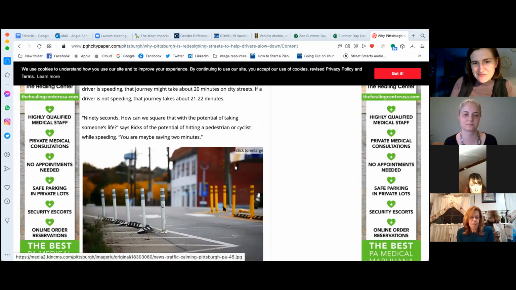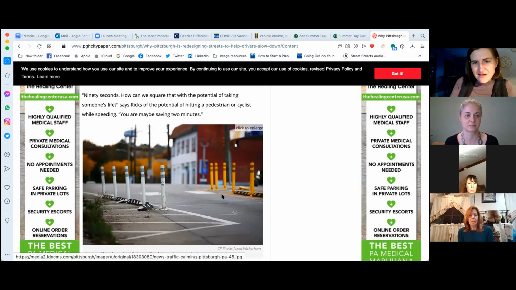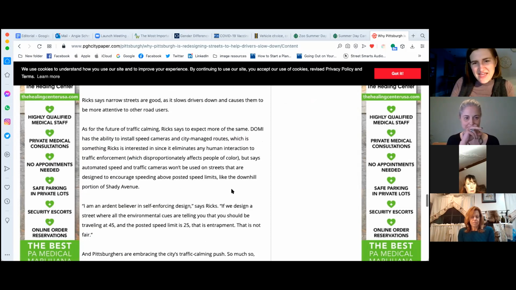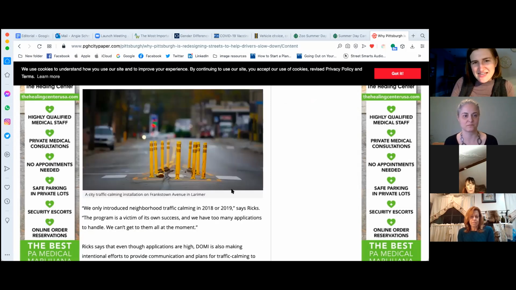So it just gives people, if they can't make it across, this is the one I saw too. If they can't make it all the way across, they have a little bit of a safer place to wait. So yeah, I don't know. I just wondered what you guys think, and I think that they've made a real effort because there's another example.